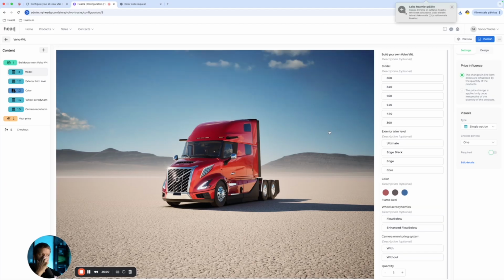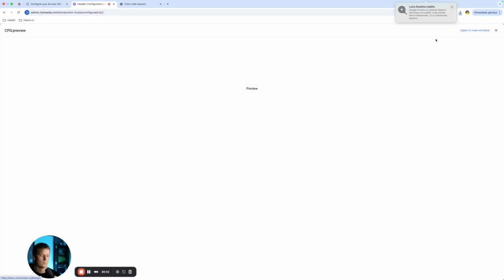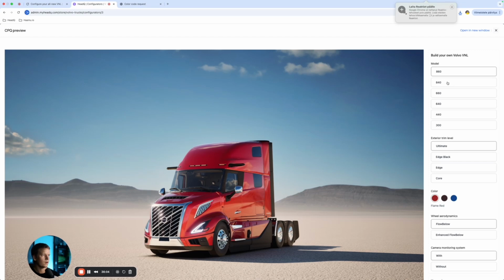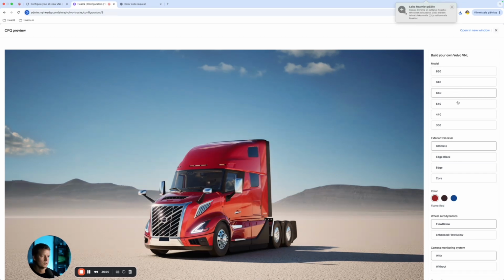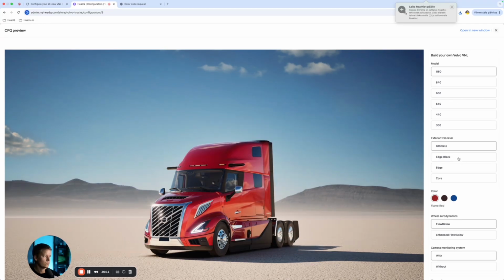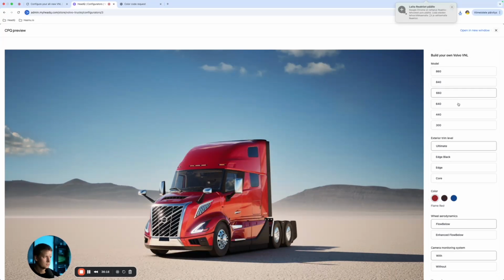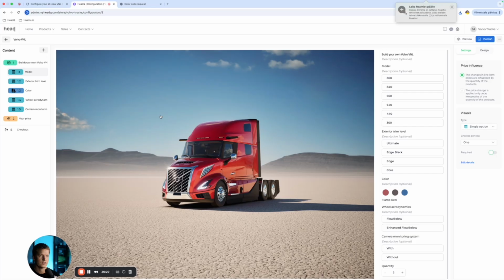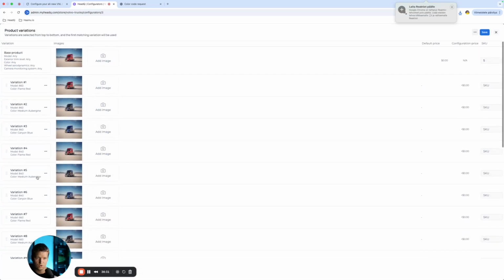Now I will quickly show you what happened when we built this. So now we built it in a way that when we change the model, the picture is changing straight away. Plus, when we change the color, it is changing. But now I see I had one mistake here. Let's see. So 440 and red. For some reason, I think, okay, so they are wrong.